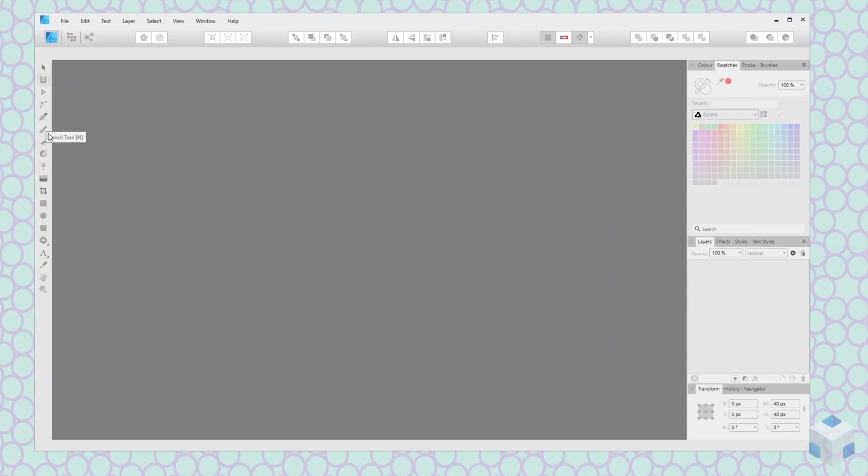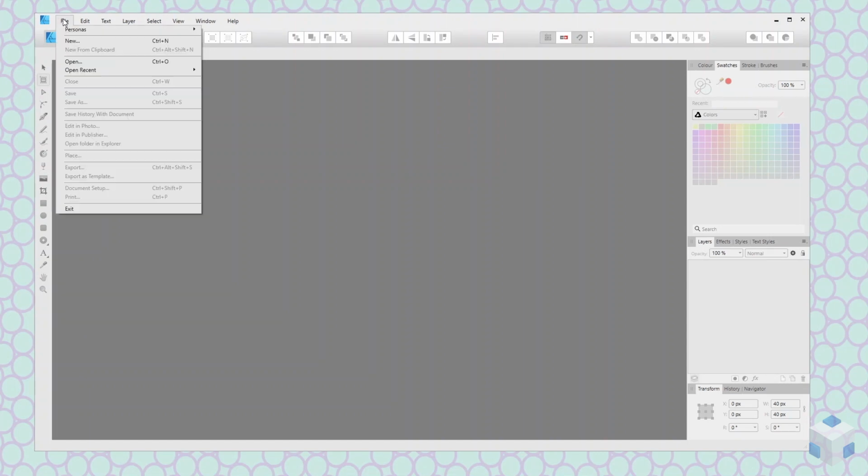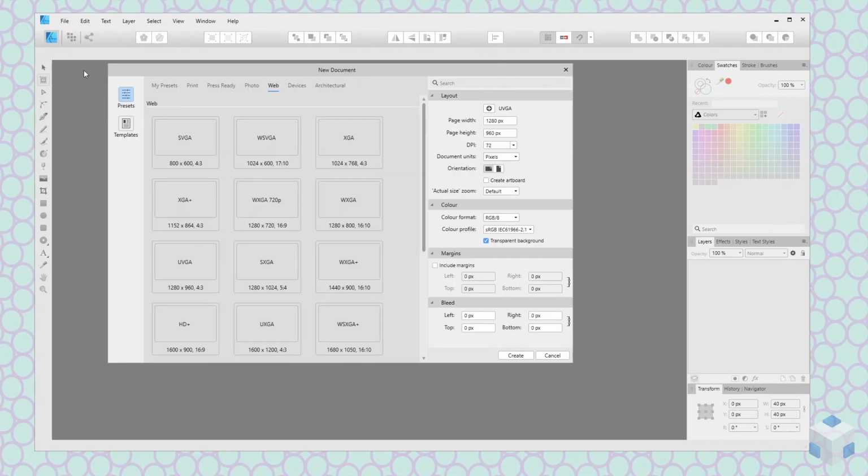Now to start we go up to File, New, and a dialog will open up in Web and it'll show you a number of predefined screens that we could create or use as a starting place. The way we're going to make these icons, it doesn't really matter, so we're just going to use the UVGA size.